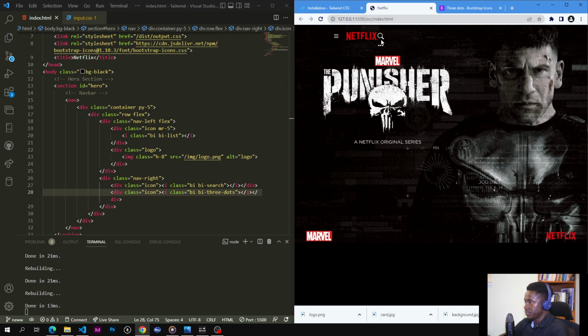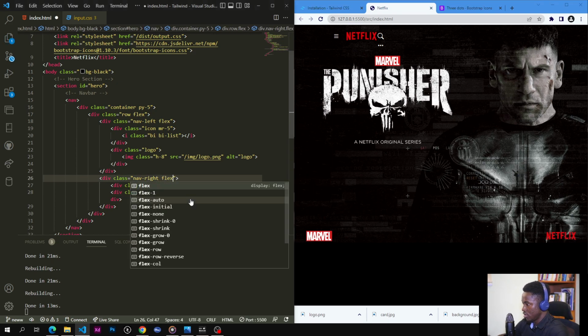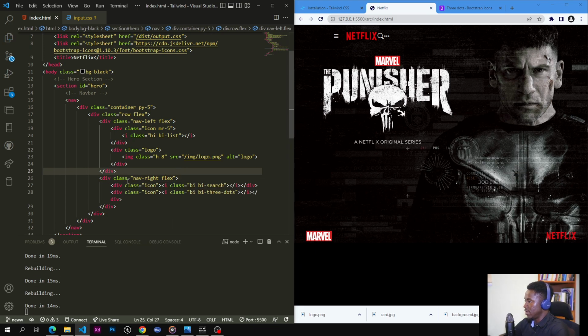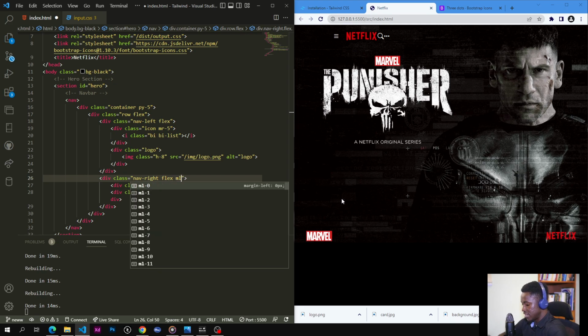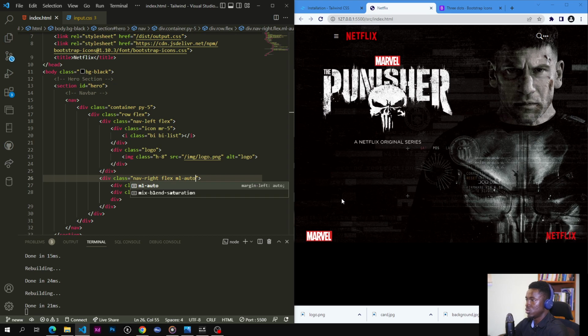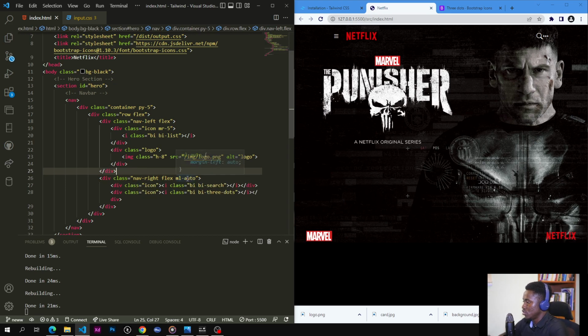Now you can see they've appeared here. We also want to place flex on the right side of the nav. Now everything is in line. One last thing we want to add to the right side, so it actually moves to the right side, is a margin left auto, and the class name is ML auto. Now this shifts the right side to the right, and we're good to go.